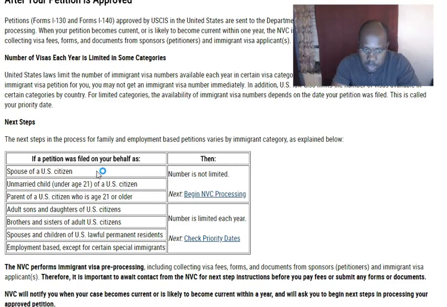Those three categories, the visa is normally immediately available, so you don't need to wait. Once your case is approved, generally you should hear from the National Visa Center after 30 days. They forward your case to the National Visa Center. I'm talking specifically about the spouse, unmarried child under 21, and parent of a US citizen. Generally you need to wait 30 days before contacting them. If they haven't contacted you, you need to contact them because for those three categories the visa is immediately available. You don't need to wait.